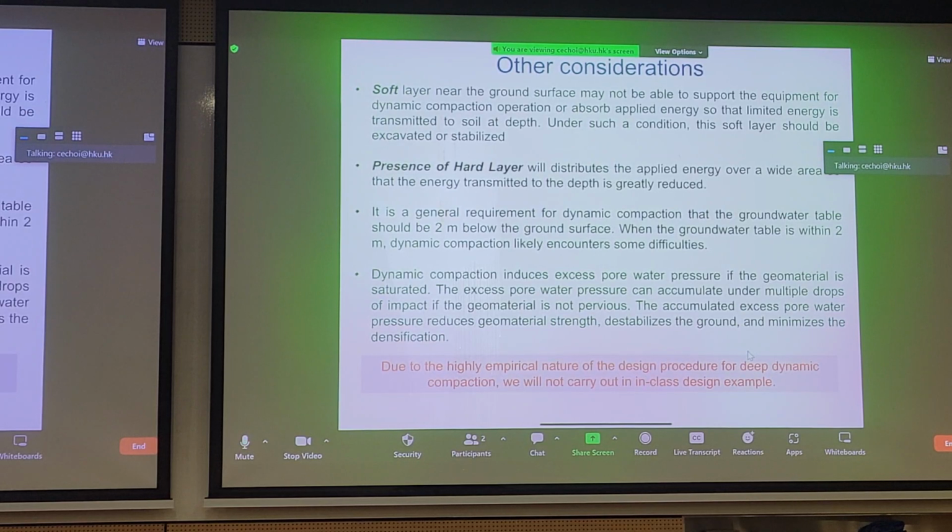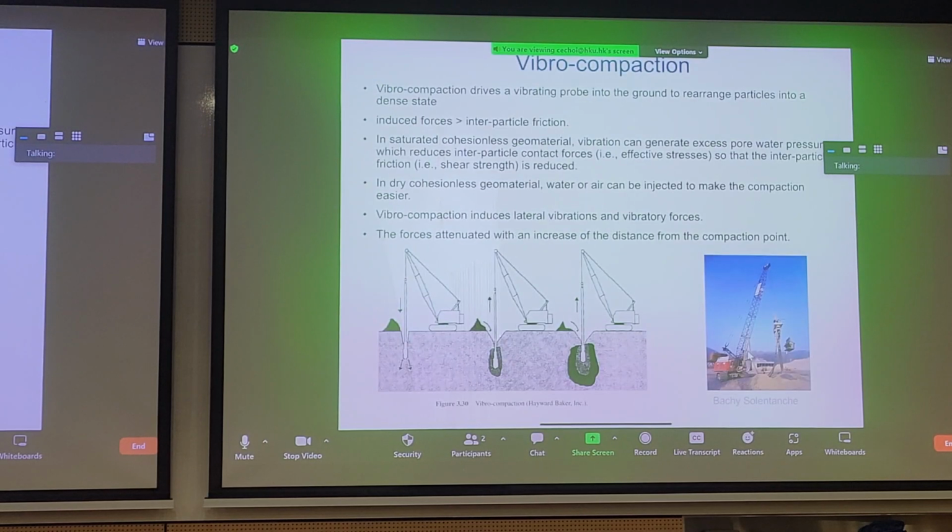It's not very common that we encounter it in geotechnical projects. Perhaps we use it for very large-scale reclamation projects. Other than that, it's not a routine thing we see in Hong Kong. So that's dropping a weight onto the ground, deep dynamic compaction.